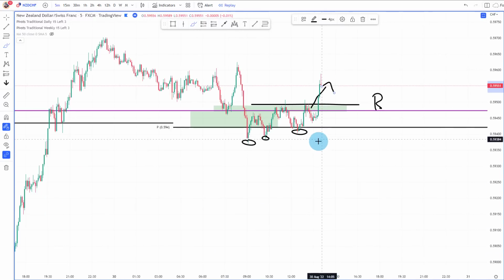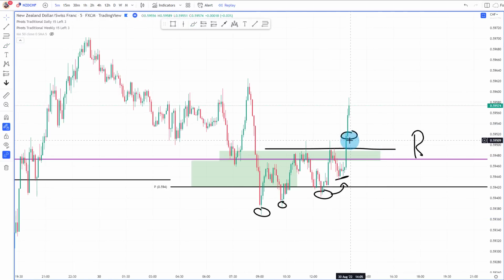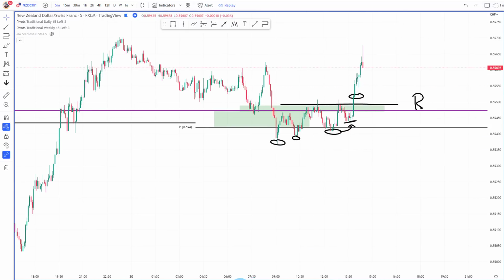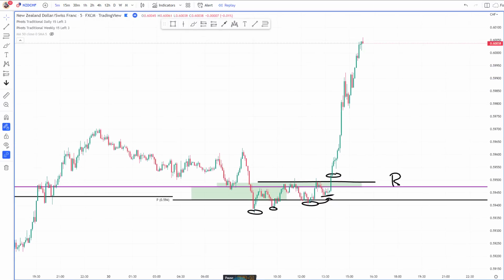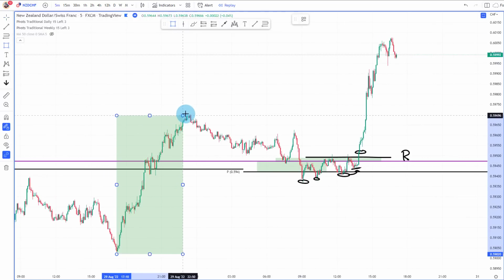We don't get back below the low. This is the key. We don't get back below the low. We keep making a higher low, and then you can see the breakout happening here. So you can see this is so many things coming together, and then at this point a continuation is very likely. And again, we keep repeating the pattern.